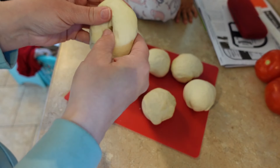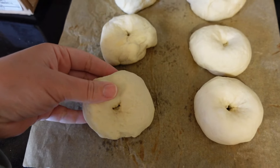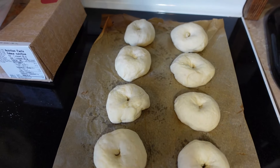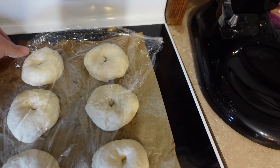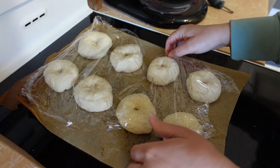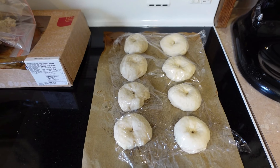We're making that nice bagel shape — these aren't going to be perfect but that's okay. I've put all my holes in the bagels; some of them are kind of closing over already but I'll fix that once they rise a little bit. We're going to let them sit on the stove covered with saran wrap. The recipe says to let them rise until they're puffy — about an hour — so I'll come back and check on them.